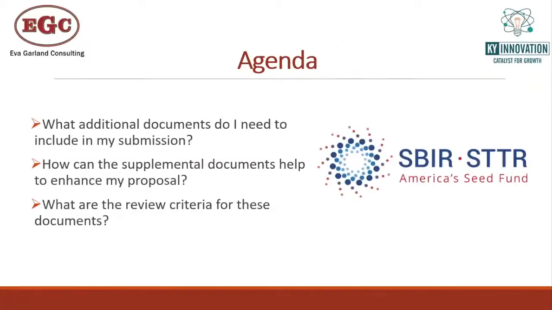There we go. Okay, so today's webinar will be divided into three main sections. First is, what additional documents do you need to include in your submission? Second, how can these supplemental documents help enhance your proposal? And finally, what are the review criteria for these documents? So we'll begin by taking a look at what additional documents you need to include in your submission.